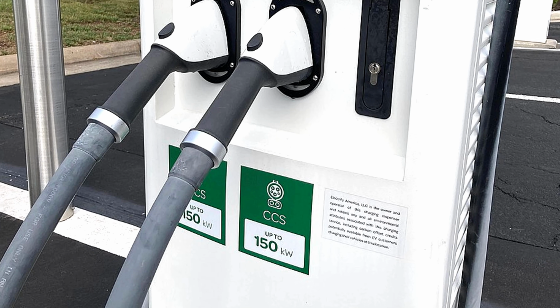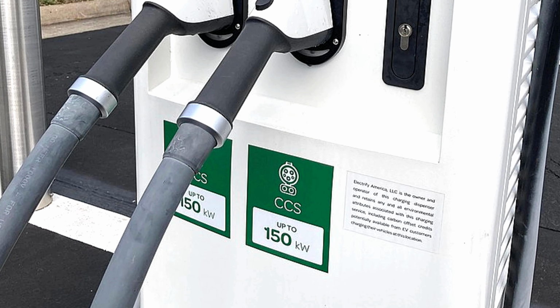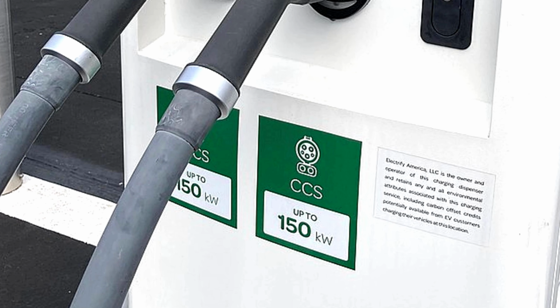That maxes out at 350 amps. But you'd say, well, it advertises that it's a 150 kilowatt DC fast charger. It should be able to put out 150 kilowatts. Well, it can, as long as the pack voltage on your electric vehicle is greater than 430 volts, because it's volts times amps. So do the math and you can see about how much power you can roughly take in. Now we say 400 volt and 800 volt battery systems, but the numbers are always somewhere in between. The Equinox, for instance, is considered a 400 volt battery system.